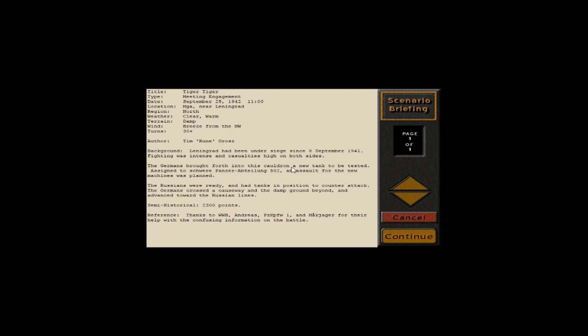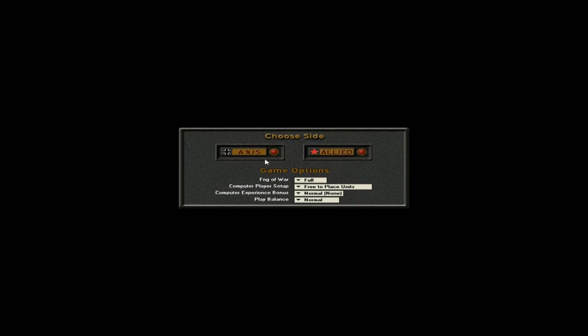Background. Leningrad has been under siege since the 8th of September 1941. Fighting was intense and casualties high on both sides. The Germans brought forth a cauldron of new tanks to be tested, assigned a new Panzer. Assault for the new machines was planned. The Russians were ready. They had tanks in position to counterattack. The Germans crossed the causeway to damp ground beyond and advanced towards the Russian line. Semi-historical reference, with thanks for their help and providing information. I apologize now for my mispronunciation of everything.